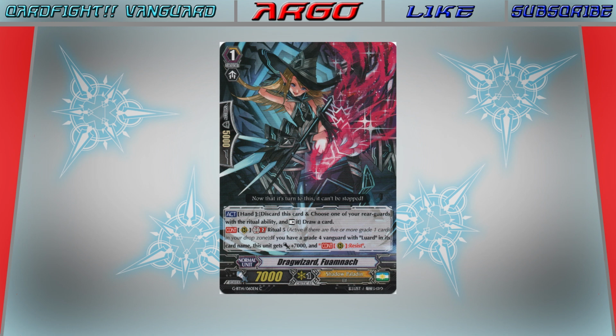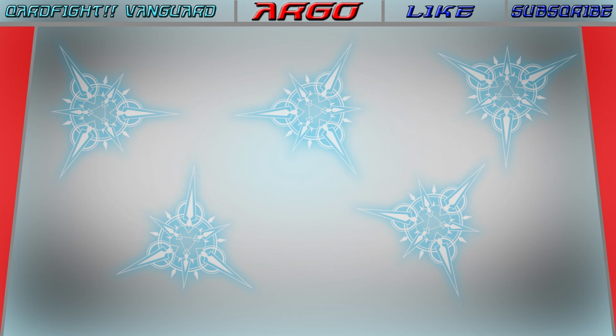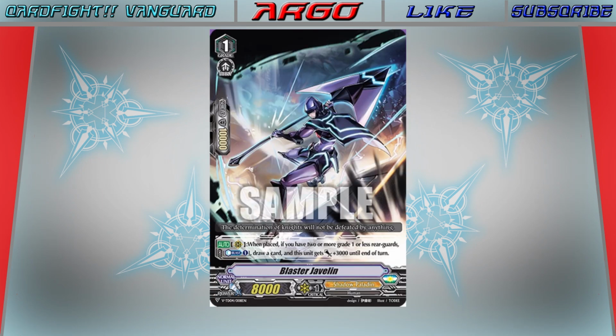For Flamknot, of course, is our other main combo piece for the multi-attack play. At Ritual 5 at GB2, you're allowed to give her +7 and resist. So as long as you have Luard as your Vanguard, that's fine, and you'll be able to go into multi-attack plays no problem. And then for Blaster Javelin, of course, we established that he's comboed with Full Bows, so you have a guaranteed ride target for grade 1 as well as for grade 2.